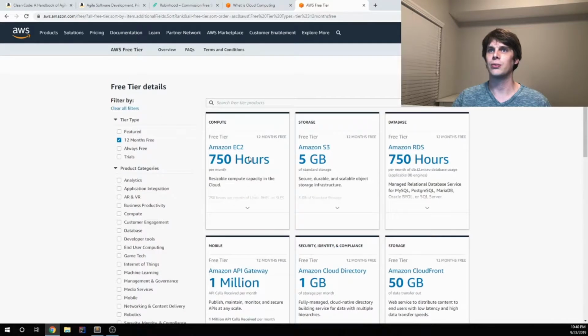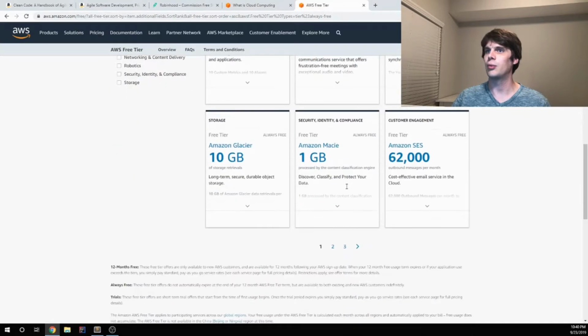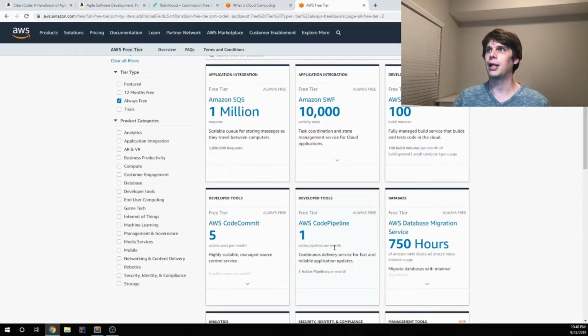Couple other ones, and this one I believe is always free, and that is some of the dev pipeline things. So CodePipeline we're going to set up probably next video or the video after, and it's your CI/CD pipeline. So you specify where your code lives, what branch it listens to, how it builds it, how it deploys it.